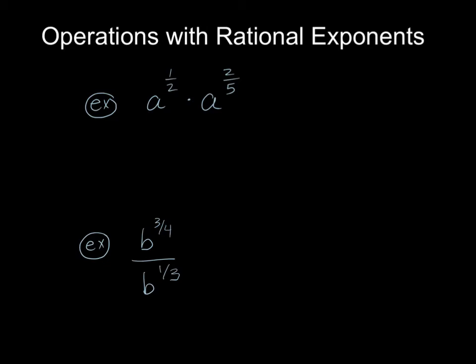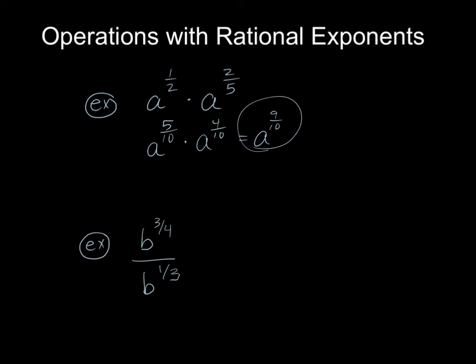All right, so you know when you multiply two powers together, the exponents add. So a to the 1/2 times a to the 2/5. I need to add 1/2 and 2/5. So in order to add fractions, as you've known for years, you need a common denominator. That's 5/10 and 4/10. Add those together to get 9/10. All right, so not a new rule, just with fractional exponents.